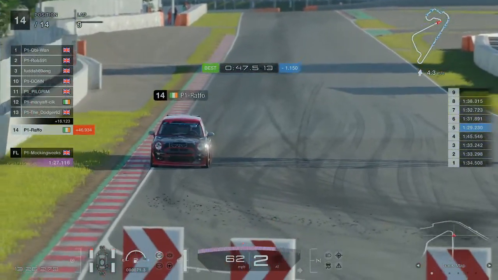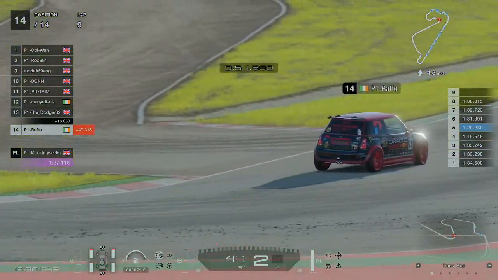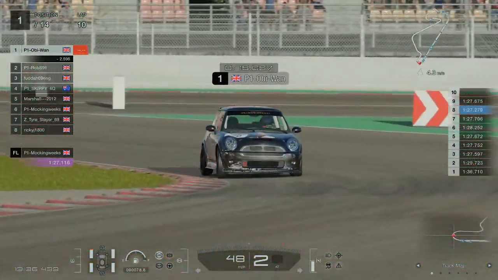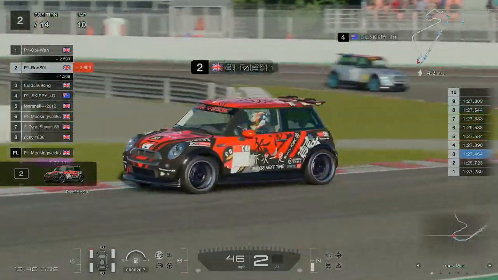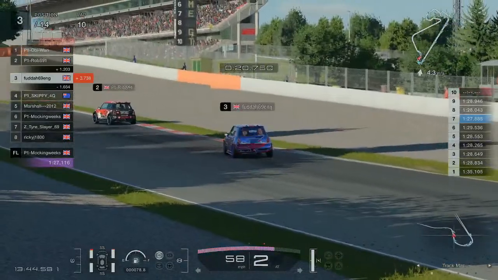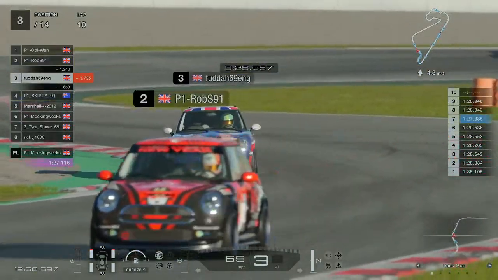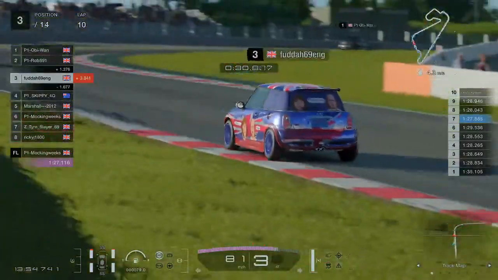Raffo's getting it all wrong, all over the place. 16.3 seconds down now for Raffo. Dents all over his car as well. Back up front then, 1 minute and 30 seconds left. Obi 2.7 seconds lead. Rob S has finally got himself past Footer. Got himself a second as well. Not going to be able to close up enough on Obi without a mistake from Obi. Footer might be safe for third here as long as he doesn't make a mistake as well.